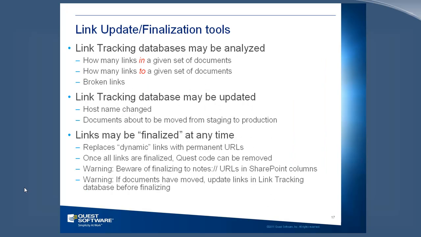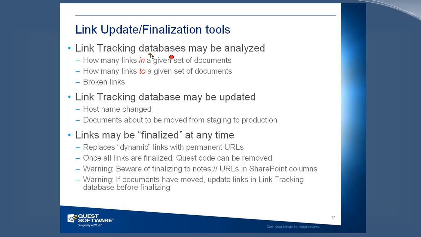So our link update and finalization tools, we have a version that runs in central administration, if you installed our front-end services central administration option. Most people would actually use the client to do that nowadays. The central administration one is kind of older and out of date. The client-side tools are much better than that. So most people would use the migration console. And so the link update and finalization tools allow you to analyze all the links in the database, as well as update them and finalize them.